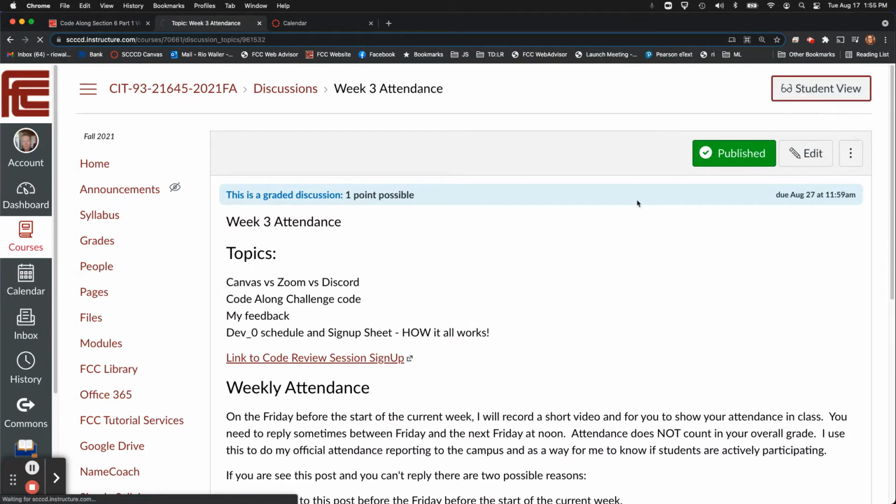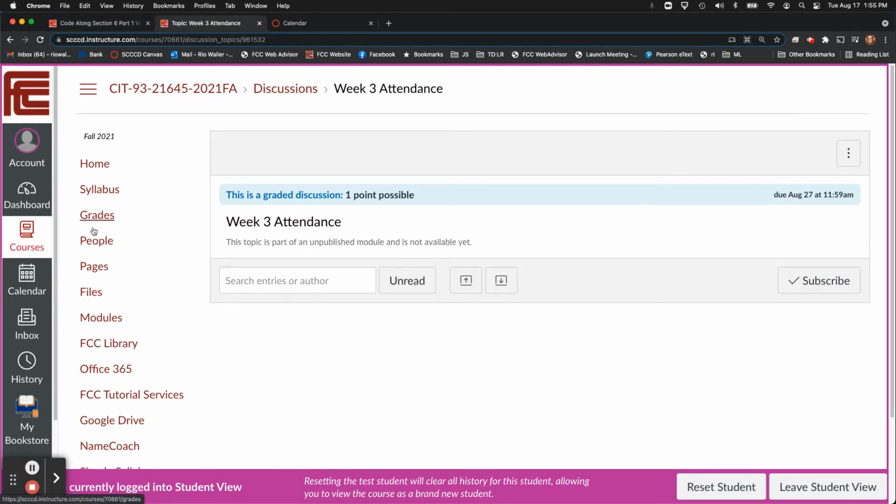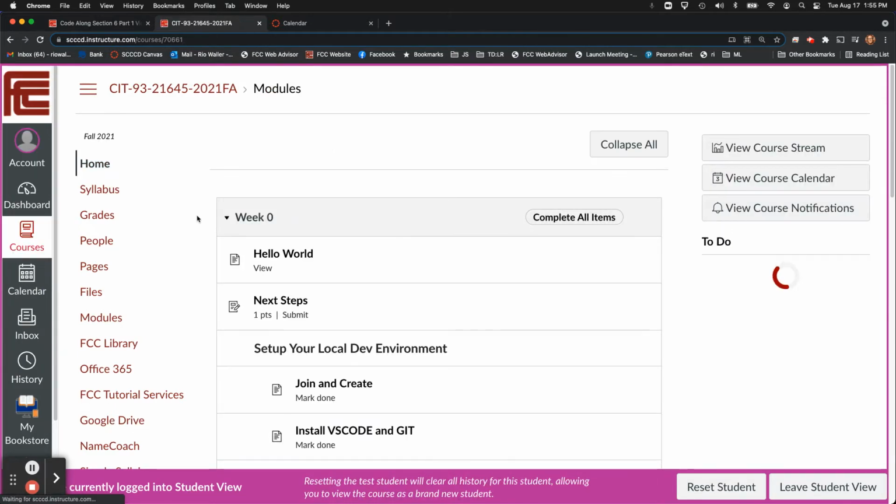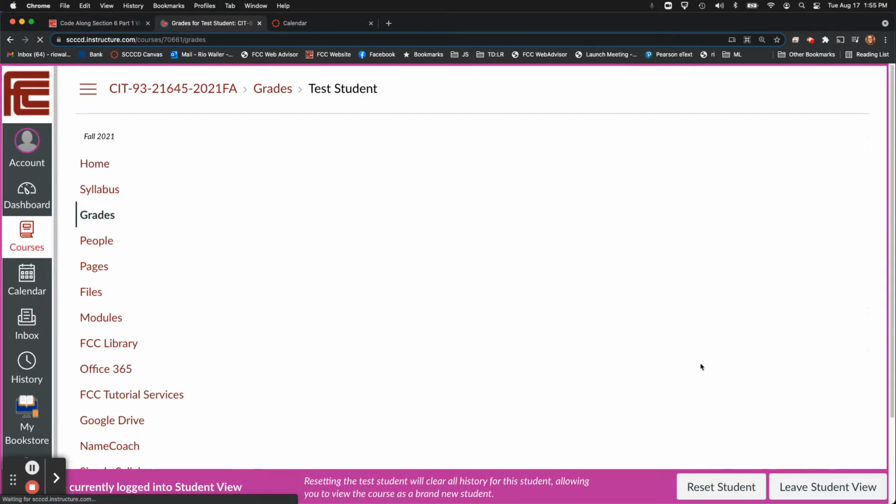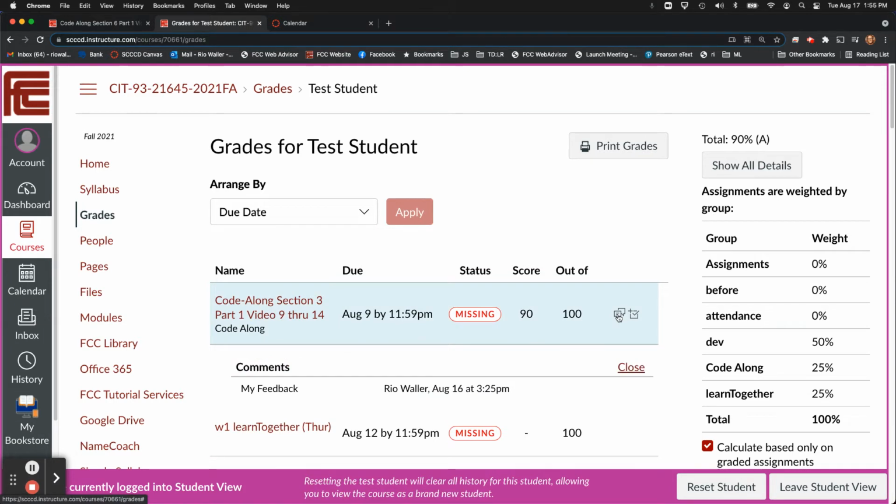All right, I talked about these two, and then I talked about my feedback, but let me show you. This is a student view. When you go to grades and click here, you will see my feedback. And then, like I said, I've had ongoing discussions with students about some items in here. So I just want you to know that that's where you would see that feedback. And if you want more detail, reach out to me in Canvas, and then I can have a chat. Some of you were having chats in here, which is great as well.